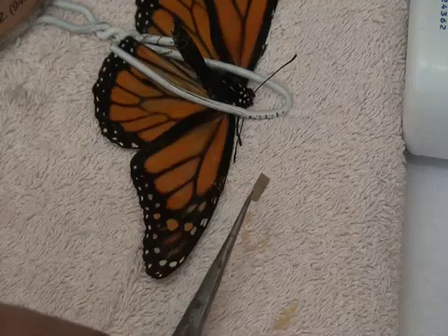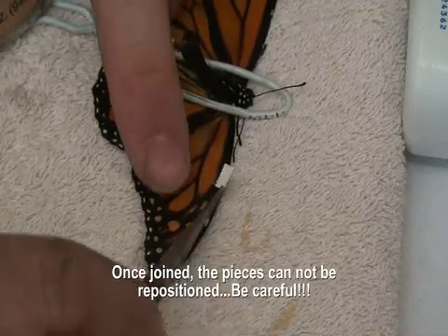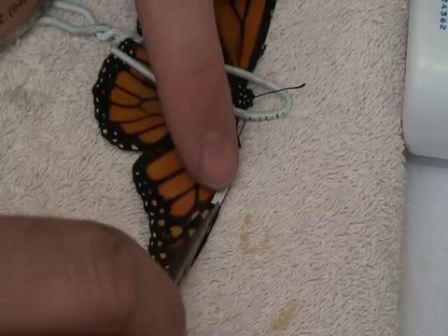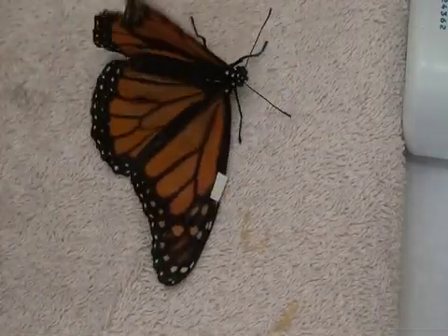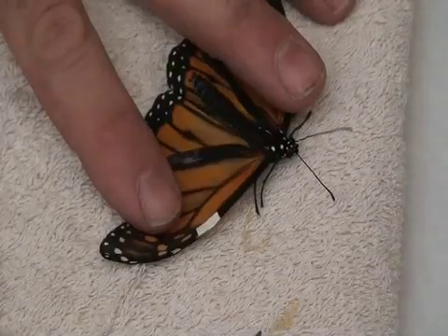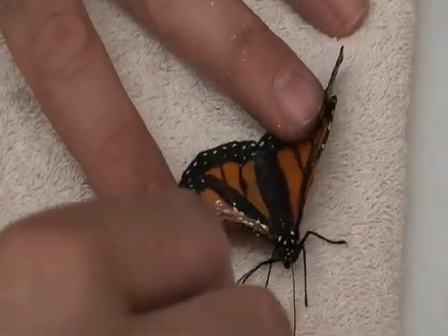Once your glue has dried — I use a piece of cardboard that's very thin, with one side dark and one side light so I can easily tell which side has the glue — move it over the middle of the crack or break in the wing. Make sure the wing is lined up perfectly and carefully press your matching repair into place. Since this is a pretty simple repair, you can let your butterfly up — he may even be a little stuck, so gently pull him off. Put a little tiny bit of powder on the area so the glue won't stick to anything else. And he's done.